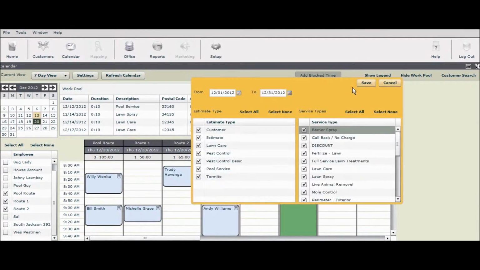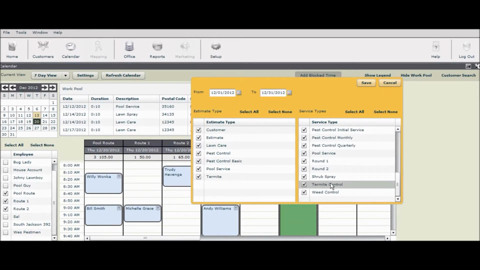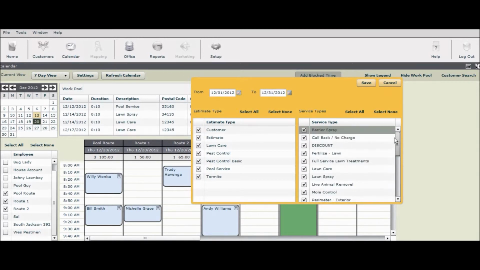I have the settings probably set for a whole month, and I haven't filtered it in any way, so it's picking up everything you could possibly put in there. If you unchecked everything but termite control, the only thing you would see was termite control in there. So those are your filters for what is in here. This is your time frame. If you set it for 1 month, when it rolls past that, it'll do it again. It'll do the next month. It'll do the first of next year, as we can see there. That would be coming up. So once you've set that to something you like, it's pretty much going to walk along with you.